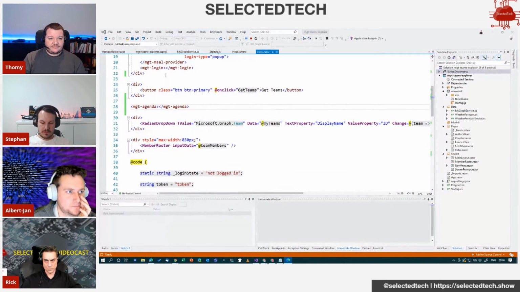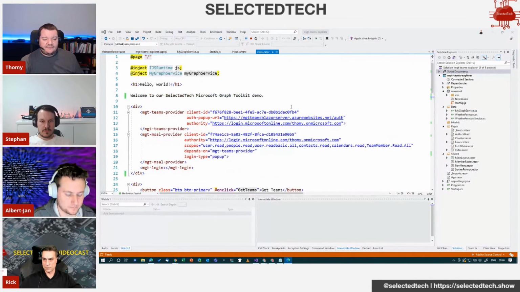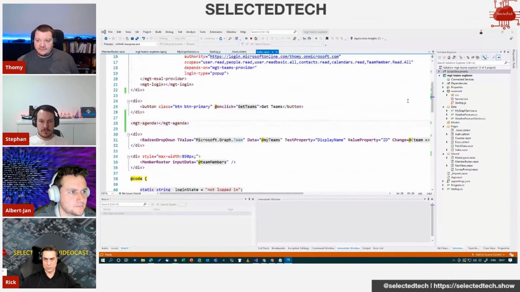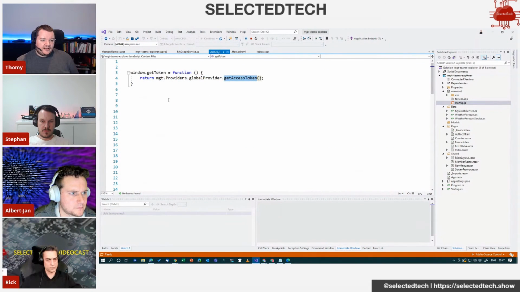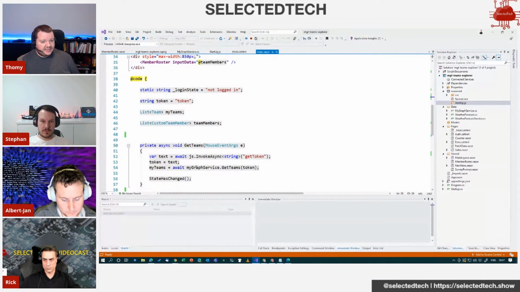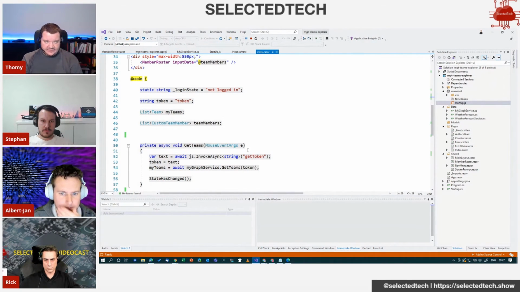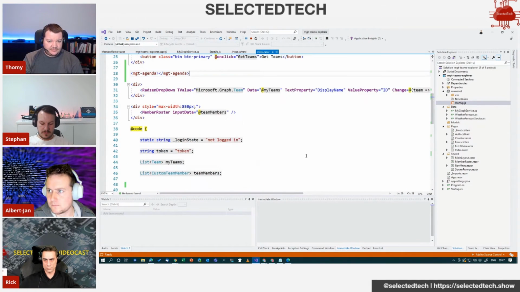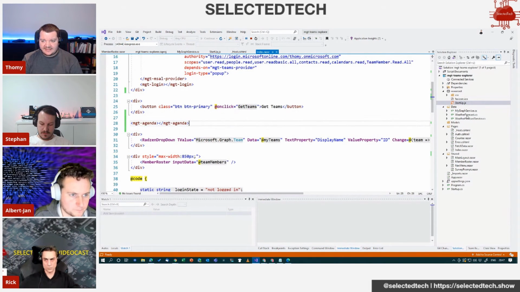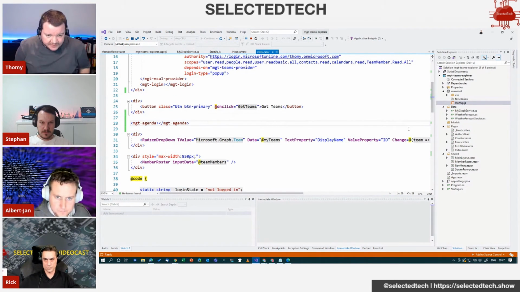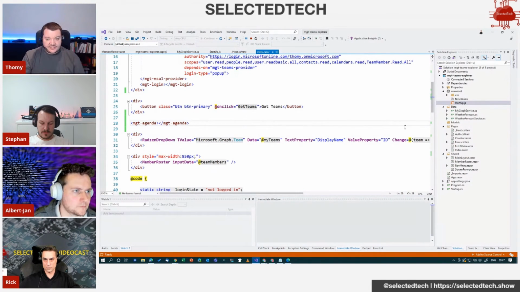I have my authentication, very easy with the Graph Toolkit, and just with the registration of this small JavaScript function here, I can call my token service and can get started. Of course, if I want to take this more to a production level, I need to think of, okay, where is a better place to store the token. It would be a good idea to create this service maybe as a scoped service, so it's available for the session you are in. So if someone closes the browser tab or closes the browser, your token is gone.